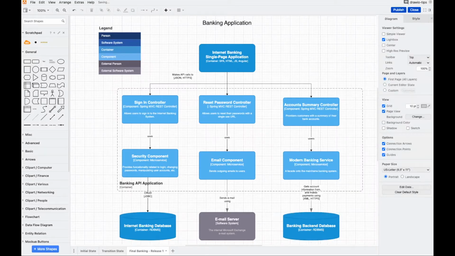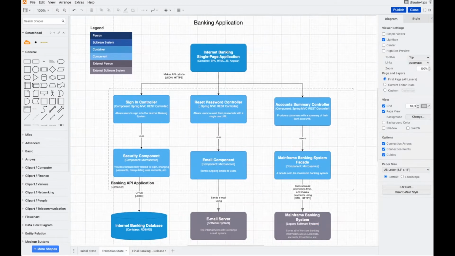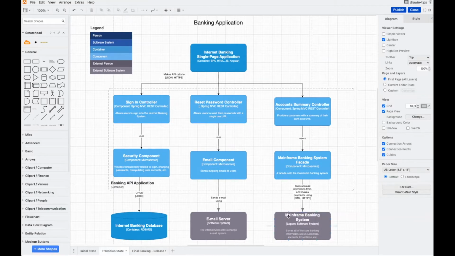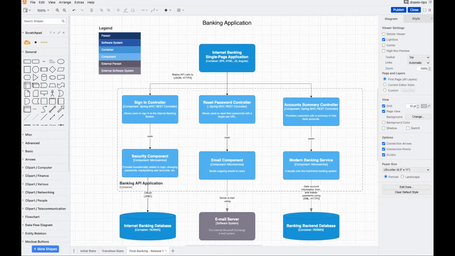So you can see, looking between the three pages here, that the shapes have remained from the first two pages, despite the changes made on the final page. So do note that pages are disconnected from each other. Even if you duplicate and modify a page, it will share nothing with the original page. In some cases, that's what you want. In some cases, that might not be what you want. So if pages are too distinct for your use case, then maybe the layer feature is what you need.